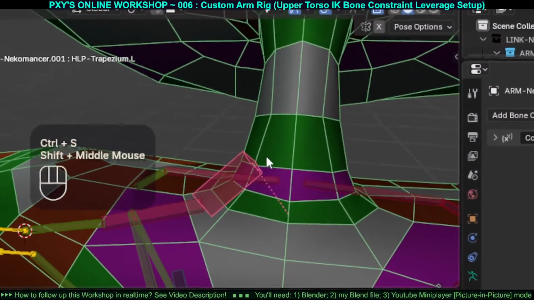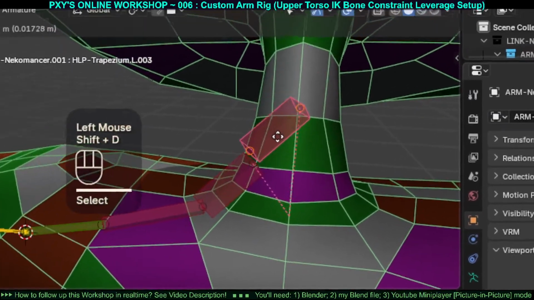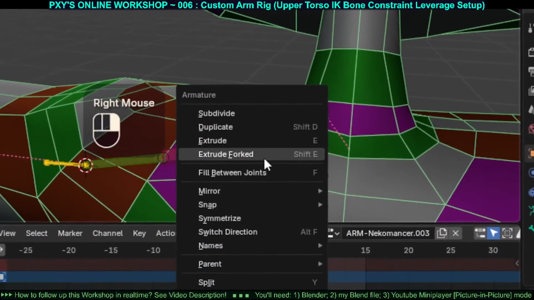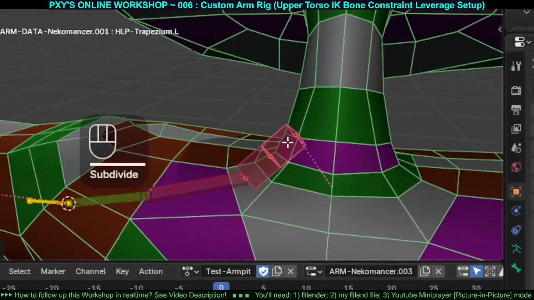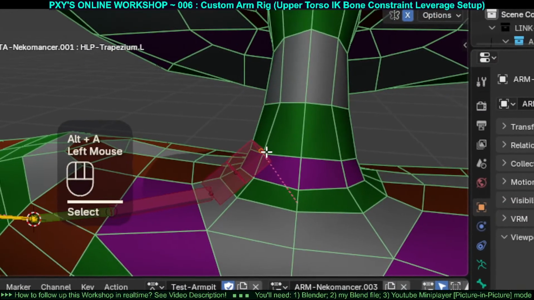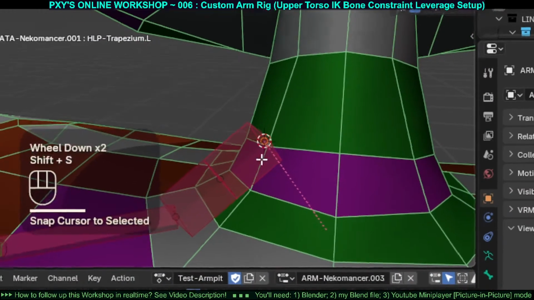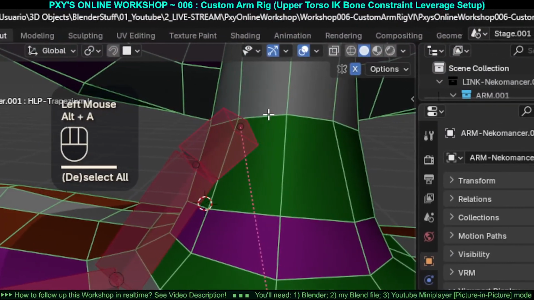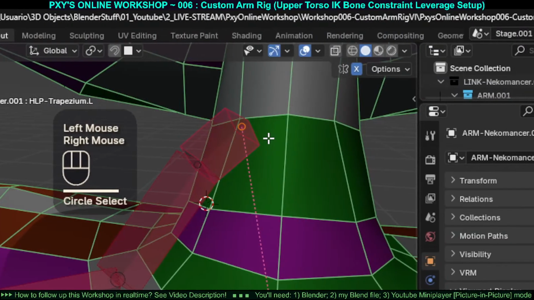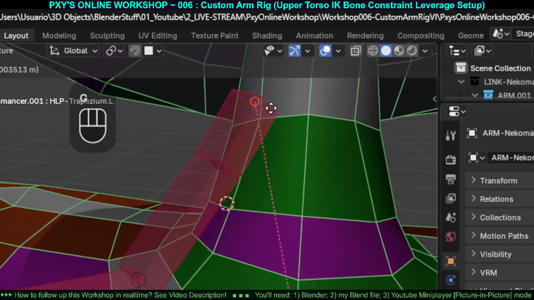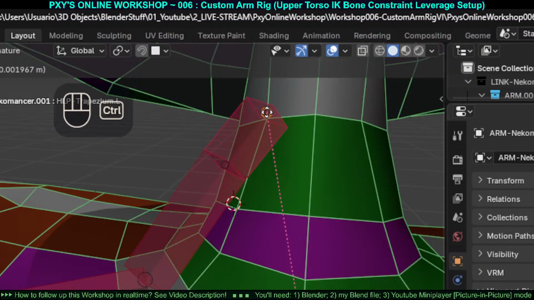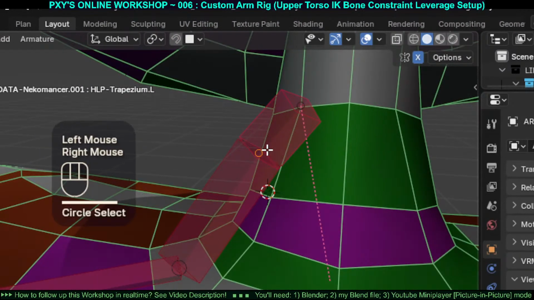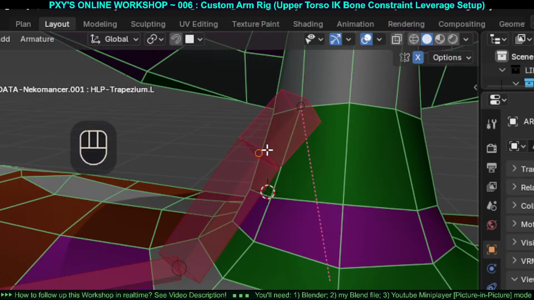So we're gonna make a mechanism bone for this. It will be Shift D here. Actually, no, sorry. Gonna delete this. We're gonna subdivide. So we're gonna pick this joint here. Shift S, mark the cursor here. Now grab this bone and place it maybe here. Let's Alt A, C, grab this. Left click, then right click, grab, snap to maybe here, that's enough. Then Alt A, C, grab this, left click, right click, grab and snap it.